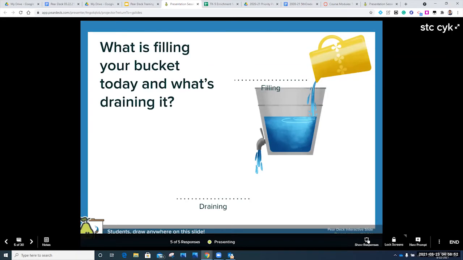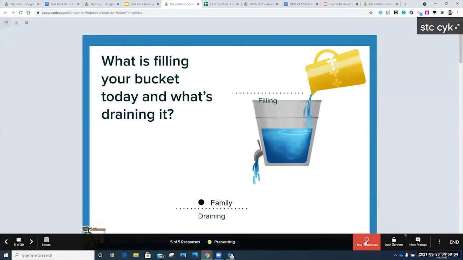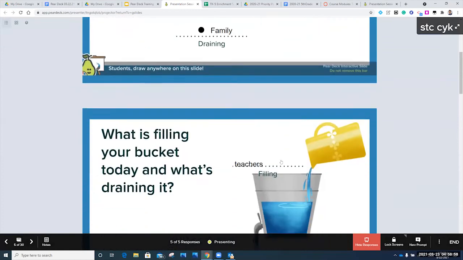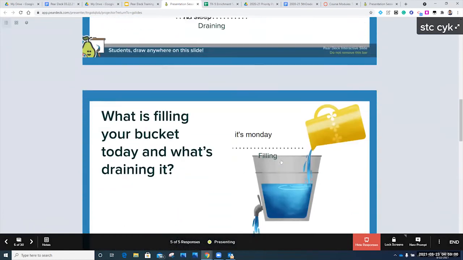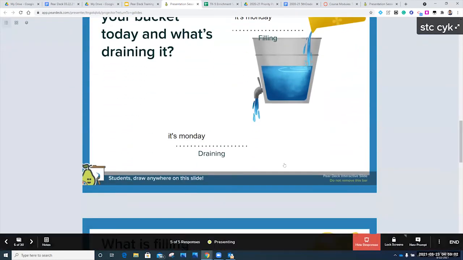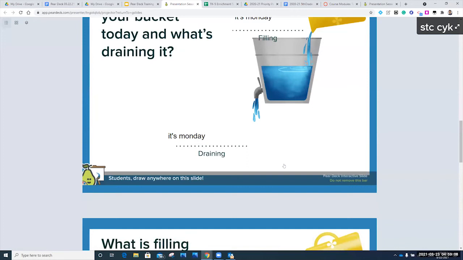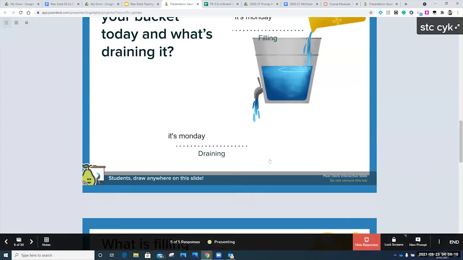where I'm going to click on where it says show responses. Now, when I click on show responses, I might be able to see as I scroll down what are some of the different things that my students have responded. Now, for me, if I'm thinking this is a teacher end, they're doing it on their own. When I'm ready to display, I'm here. But I do have the features available to me.